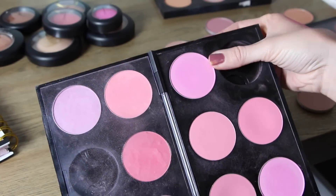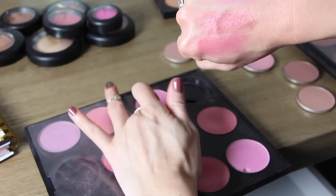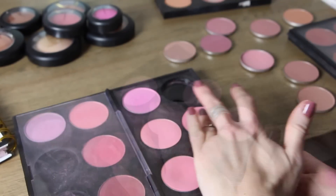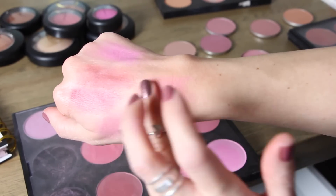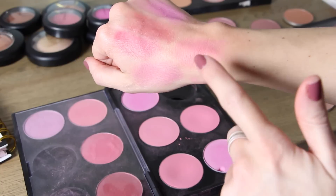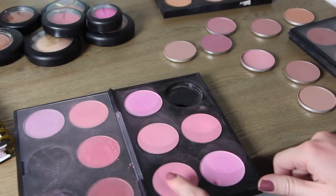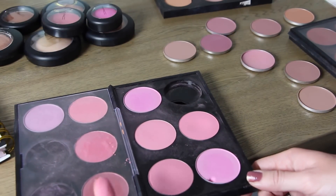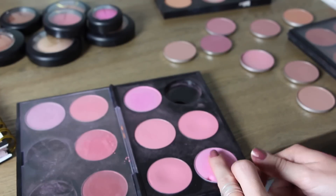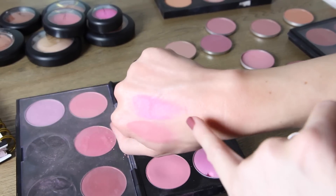This next shade is called Peony Petal — a bright purpley pink shade, beautiful for spring and summer. This one right here is Pink Swoon, one of my first blushes. This one is Stay Pretty — a little bit more of a warmer toned pink. Pink Swoon's a little more warm-toned than Stay Pretty. This next one is called Pinch O Peach — a really pretty matte pinky peach blush. And this one is I'm the One — a bubblegum brighter pink.